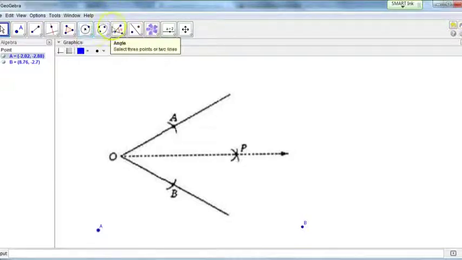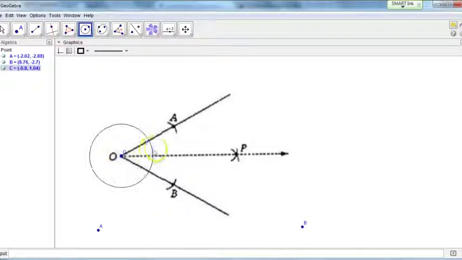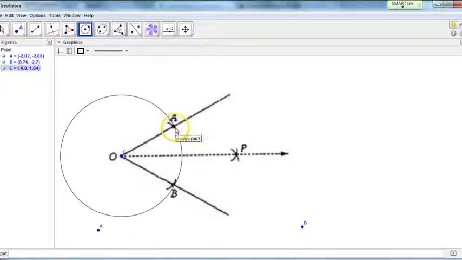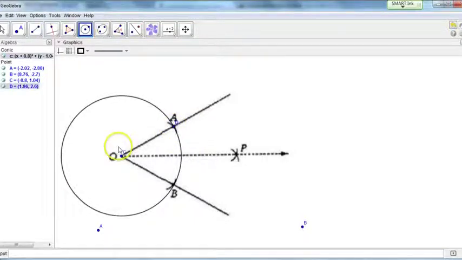If you want to grab a tool and you don't know how to use it, just hover over it and you can see this little yellow window that comes up. For this, it gives the name and then how to use the tool. So select center point, then point on circle. So the first point when we use this circle tool is going to be the center. So I'm going to click right where O is, and now GeoGebra is waiting for me to put another point down. So I'm going to click on either A or B, and we can see that that's actually pretty close. So I'm going to choose A here.